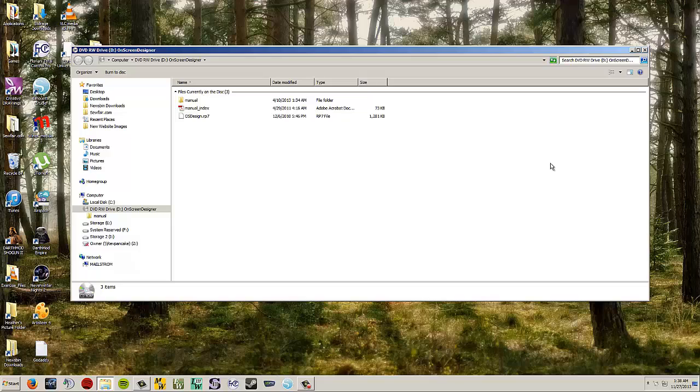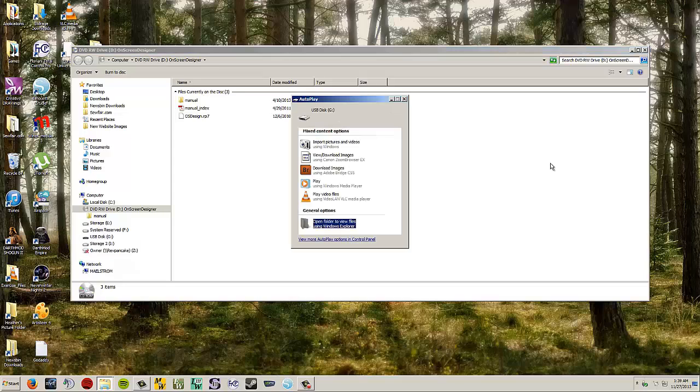So I'm going to go ahead and take my USB drive and plug it into my computer now. Just give me a second here. I'm going to reach around the back of my computer. Okay, so I've just plugged my USB drive into the computer, and I get a similar little box here. It says autoplay. I'm going to choose to open folder to view files on this one as well.